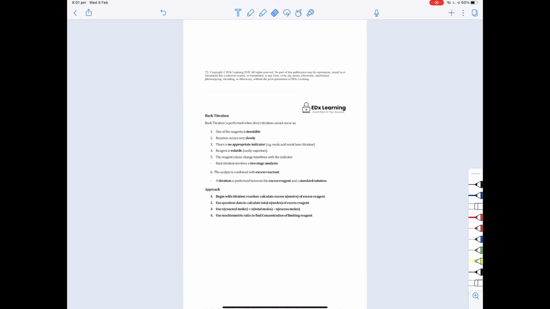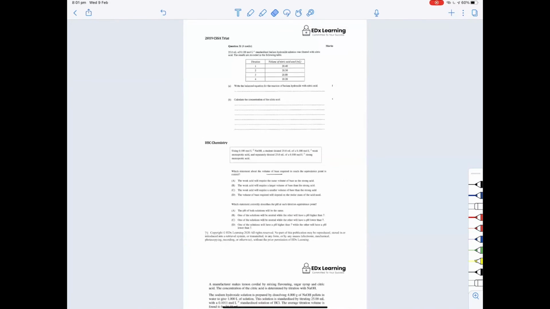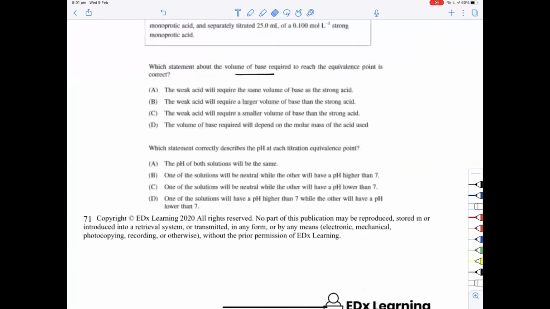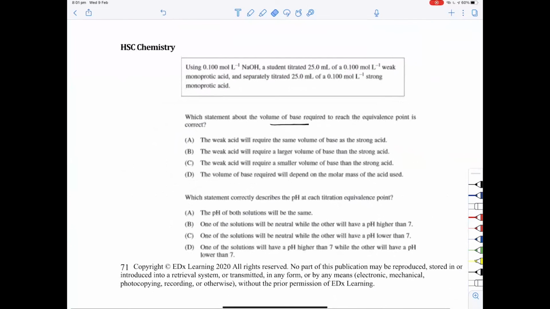All right, let's go back to where was our question? All right, we'll quickly do the second one. pH at equivalence point for both of these titrations. Now, who's got an answer already for this one? I got B. Okay. Anyone else got an answer already? Yeah, I got B as well. Okay, B. Very good. So let's just very quickly do it since you all know the answer, I guess.